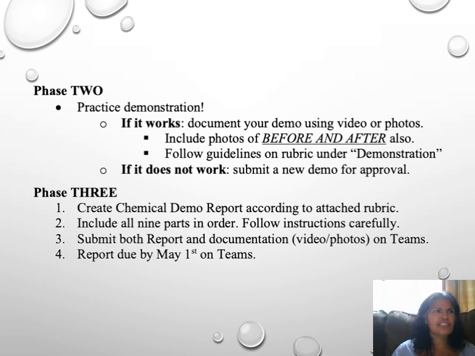There's a demonstration called Egg in a Bottle that people can make happen once or twice, and then when they try to do it in front of everybody else, it seems not to work. So you want to make sure that you're really good at your demonstration. So you're going to practice it during next week, after you get it approved. And then you'll notice that it says here, if you can get it to work, you're going to document it using a video. That would be the best way.